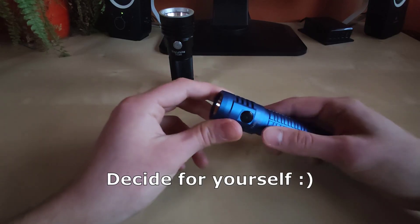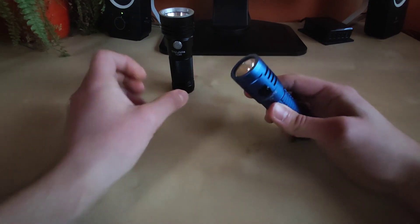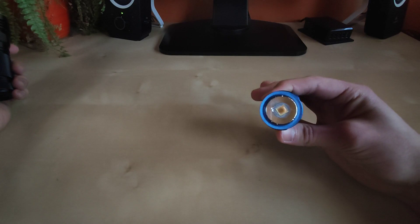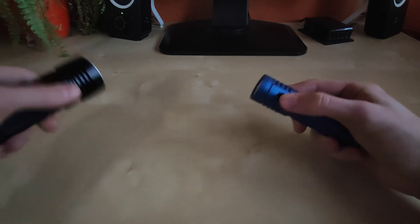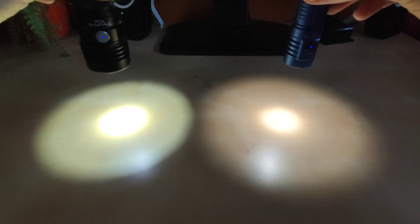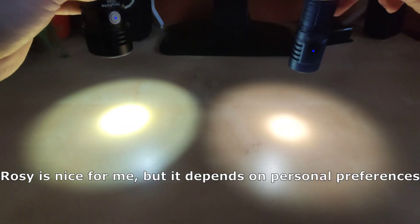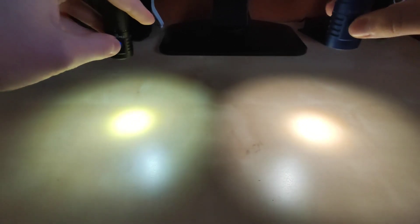Is the trade-off fair? If you're interested in ultra-high CRI output, then definitely this mod is worth it. In the beam shots you get a more focused beam — obviously cleaner — but you lose some light on the sides. Comparing the tint to the original XHP70.2, you can clearly see the greenish tint on the left and the nice rosy one on the right. I also have the Thrunite T1 with an XHP50 neutral white for comparison — definitely different tints for different purposes.